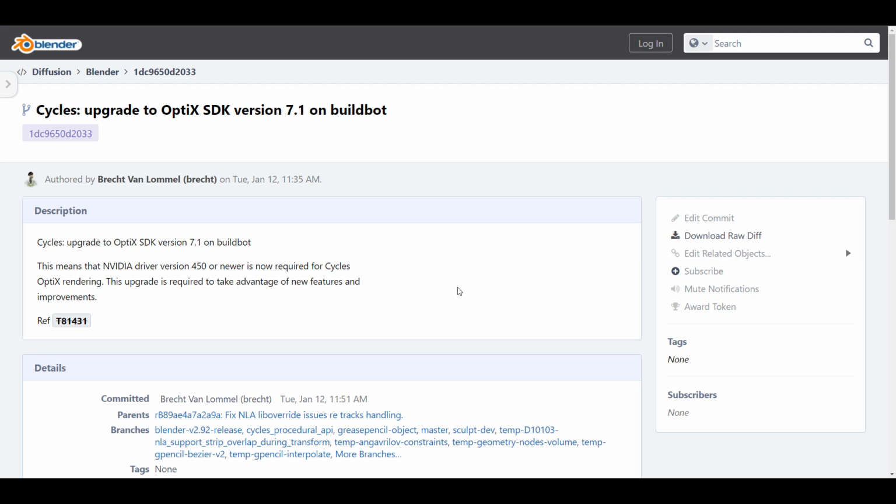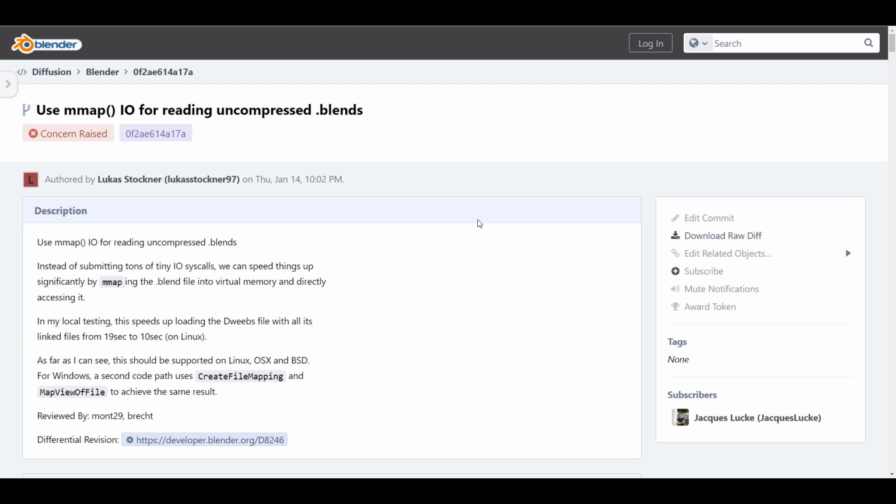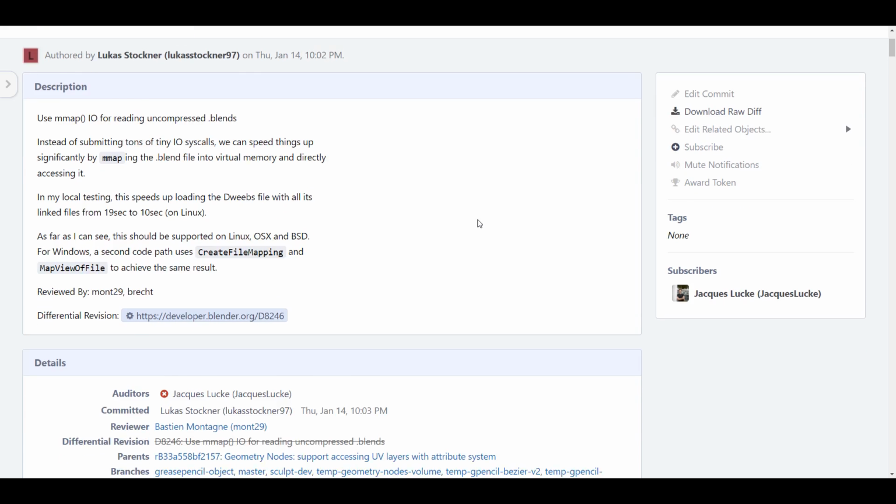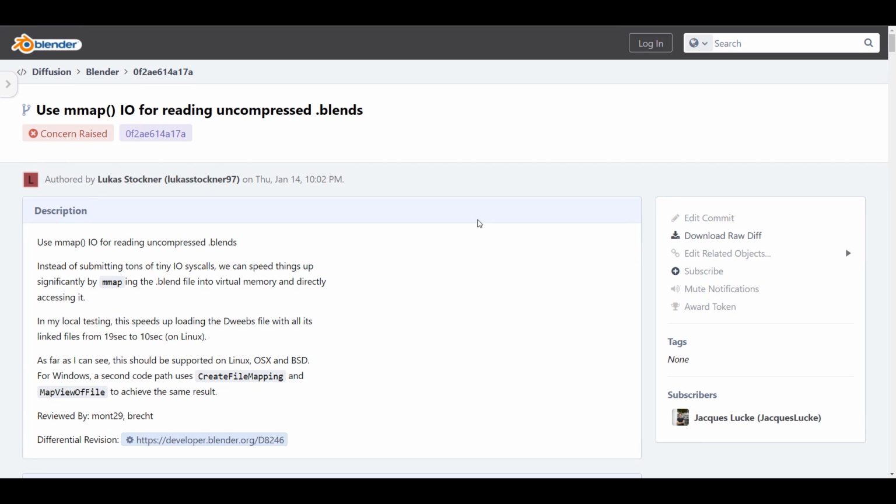And for sure, for those who would like to work with these and you're working with NVIDIA, this simply means that your NVIDIA driver version needs to be 450 all the way to the most recent driver that is available right now when you go over to NVIDIA. And in terms of performance, they've also improved how uncompressed Blender files will be able to be read directly in Blender.